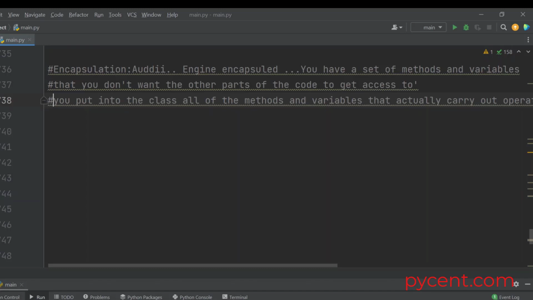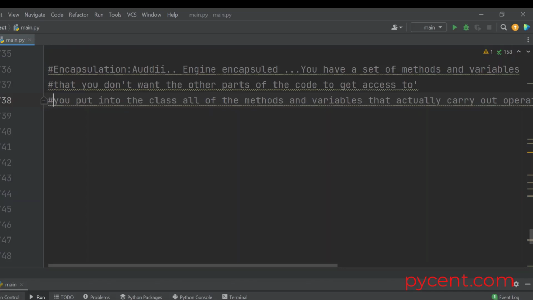So that means someone who has the permission to create an object can literally go into that set of code or that set of variables and send in some arguments that would damage the entire program. So you don't want that to happen.